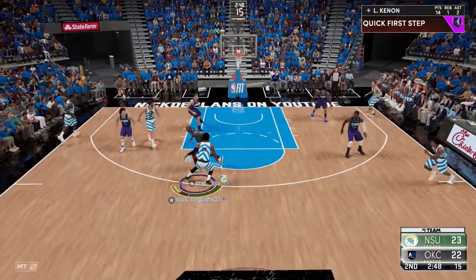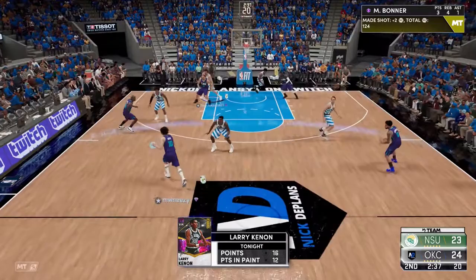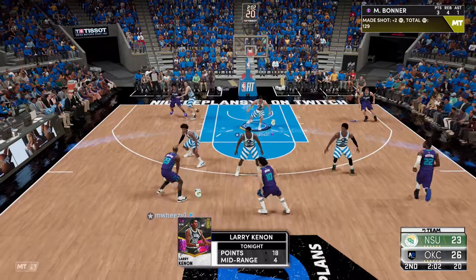Come on. Let's get a good dunk here. All right. Come on. Let's go. This dude isn't beating me. This dude is not beating me. Into the lane, and another dunk there for Kenon. We got 18-1-2. For whatever reason, my guys just don't want to play defense. Like, just straight up.